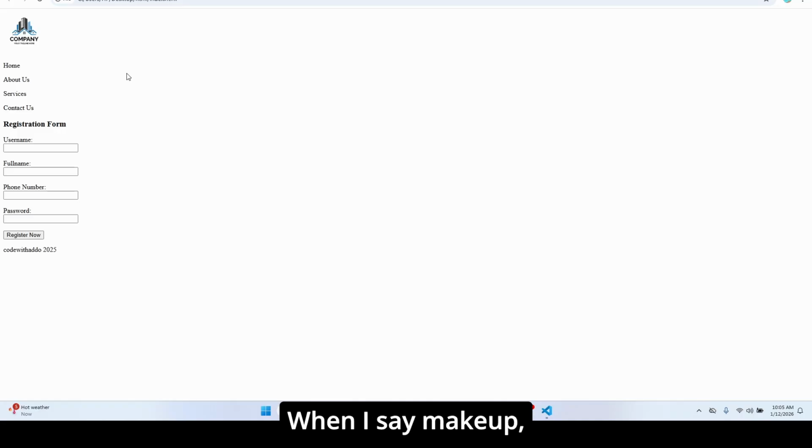When I say makeup, when a beautiful lady bathes, most times when the makeup comes, you know the difference the makeup makes on the face of a beautiful lady. It's like using a filter on your picture. CSS is like that. We've already explained the basics of CSS in the first part of this section.